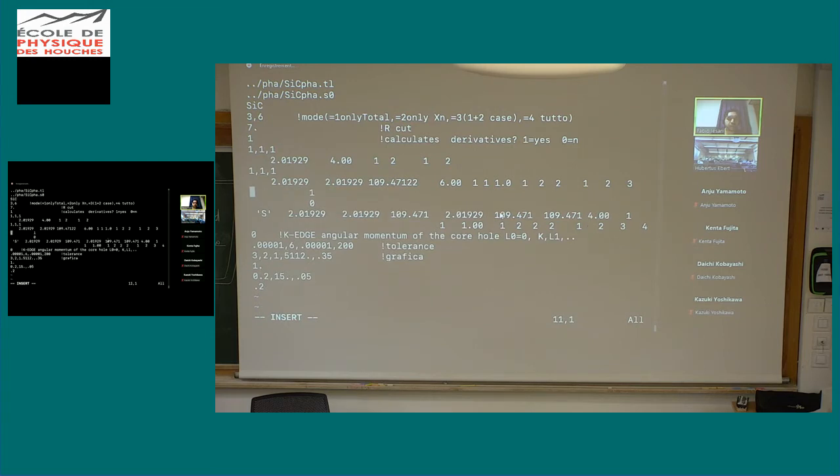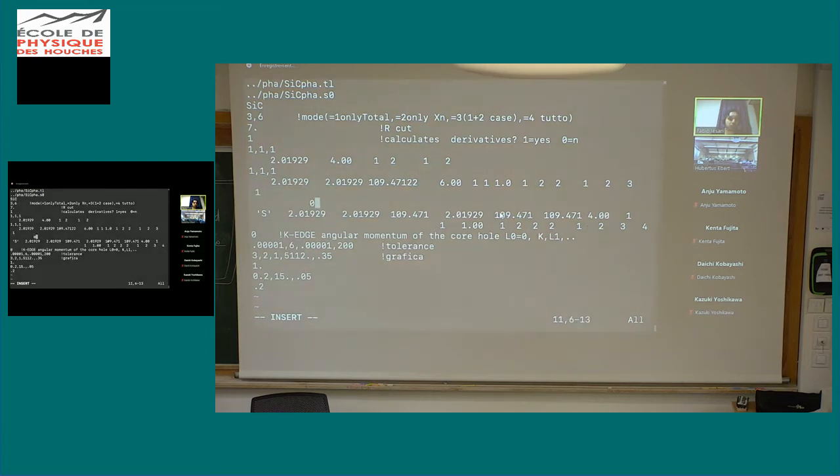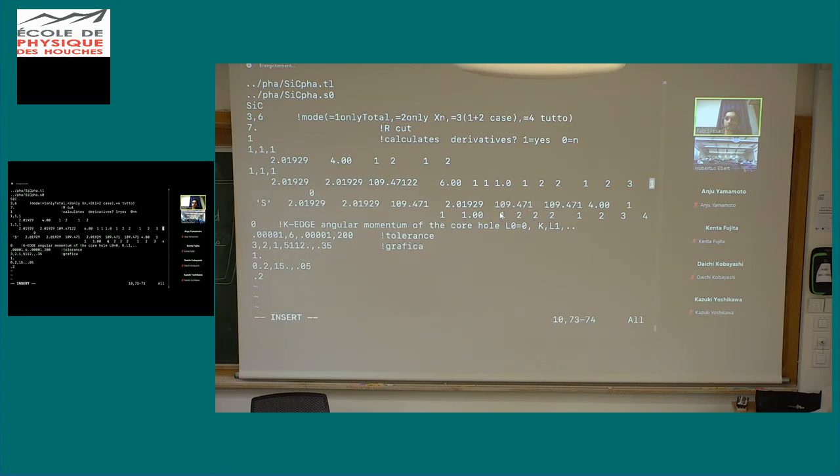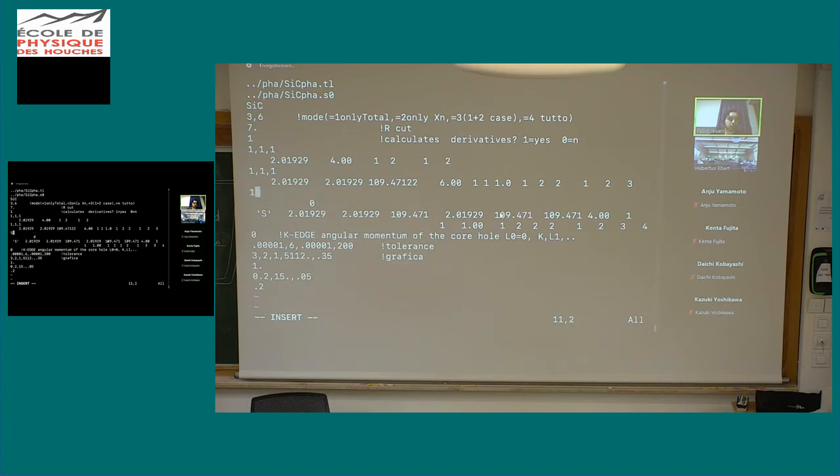We will not use it, so here we can just put 0, 1, 0.